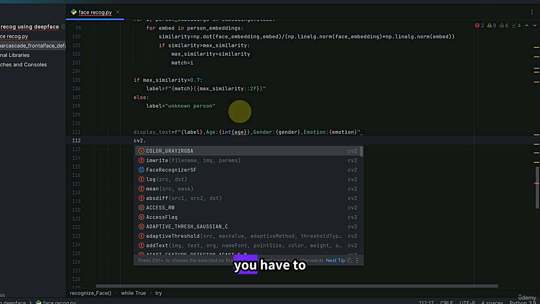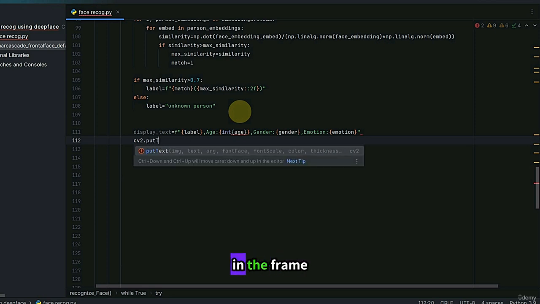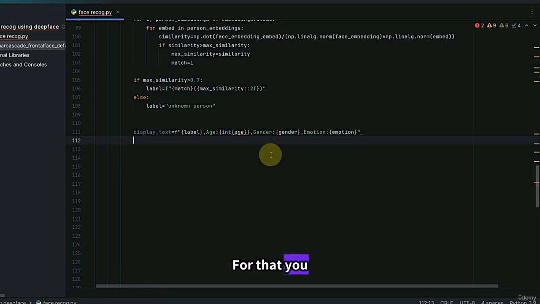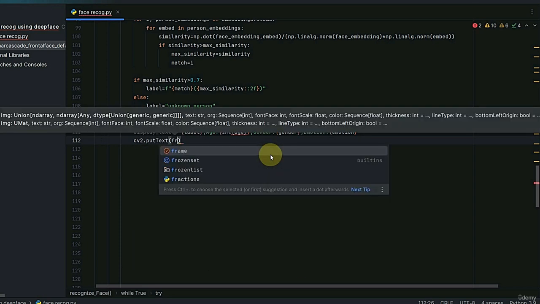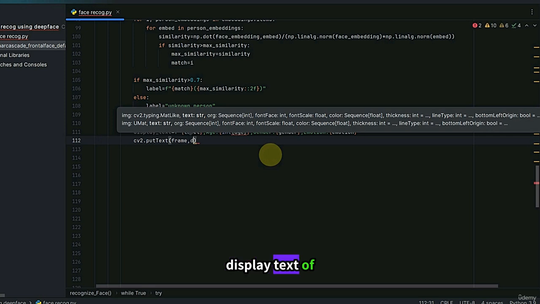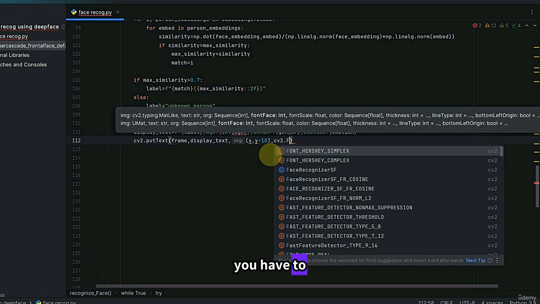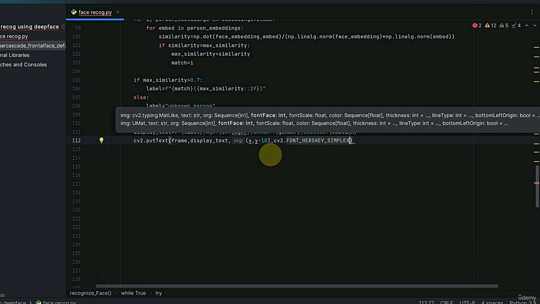So after that, you have to put the text in the frame. For that, you have to type cv2.putText of frame, comma, display text, xy minus 10, cv2 dot, you have to type the font simplex.